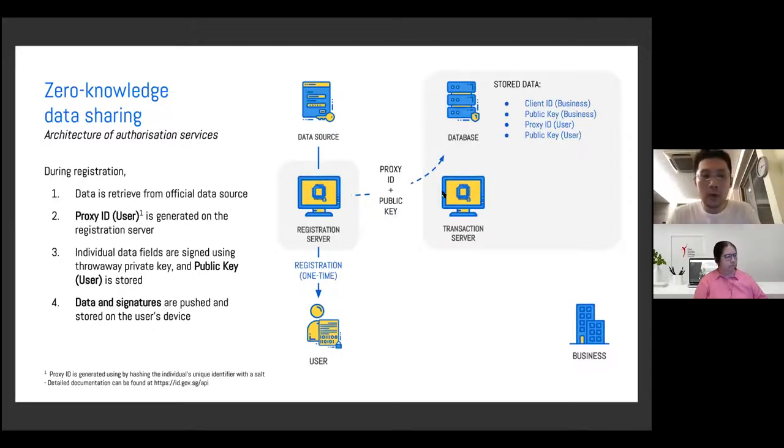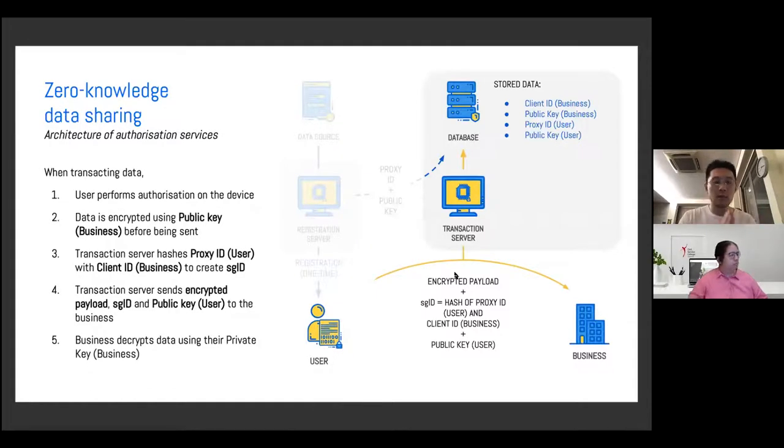What we then do is that we generate, as you can see here, a proxy ID between the registration server and the transaction server. So the proxy ID is essentially how the transaction server maintains anonymity for the user, where the transaction server never sees your actual NRIC, never sees your actual name. The proxy ID is just an anonymous random number so that you can interact with the transaction server without it ever actually seeing who you are. The registration server pulls all your information, and after that, you're done. And then it gets a proxy ID, and then it passes over the proxy ID to the transaction server.